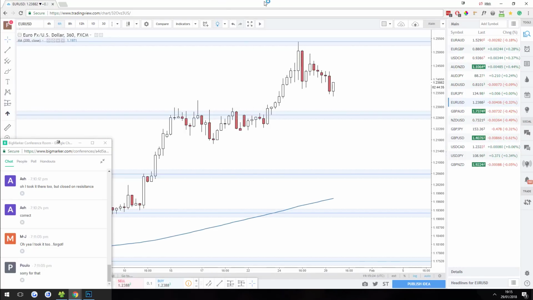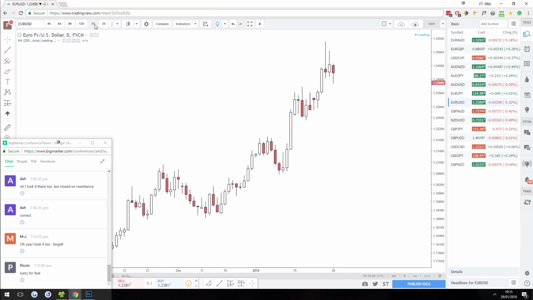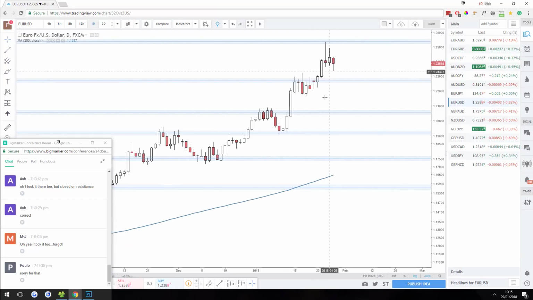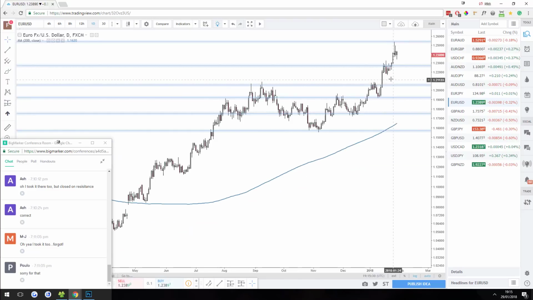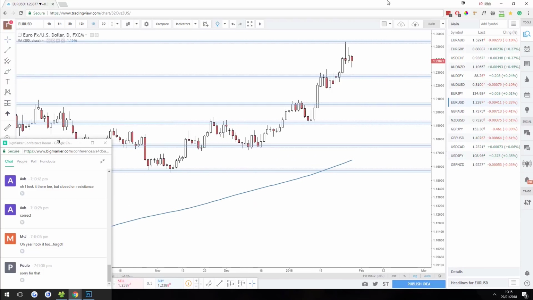Euro USD. It hit these highs, pulling back down now. After this massive trend, much like AUD USD, it looks like it might be stalling out. Again, it's not definitive. It has looked like this before. All you have to do is look to the left a little bit and see that it looked like it was stalling out here, but then it continued up. It looked like it was stalling out there, but then it continued up.